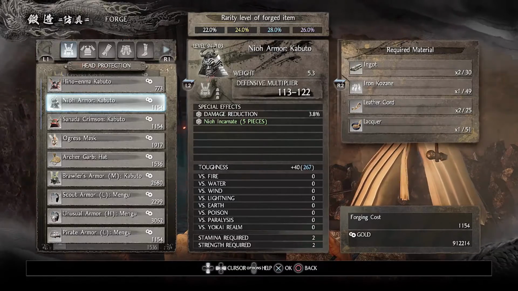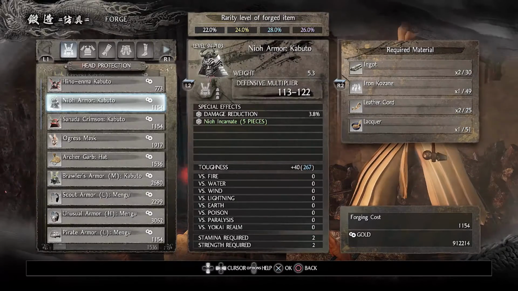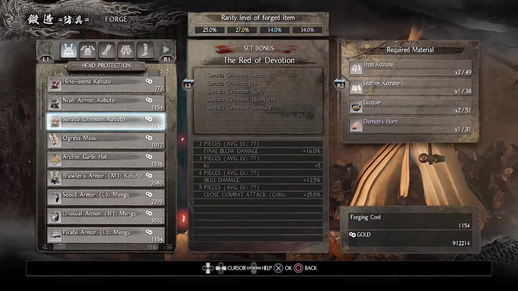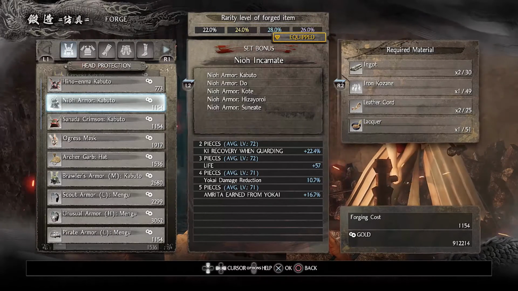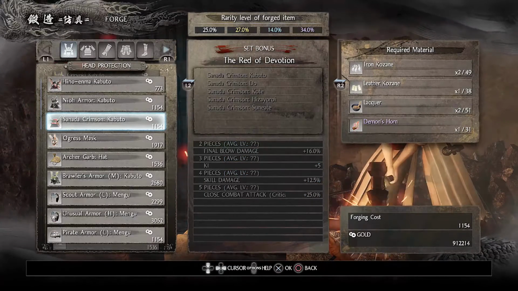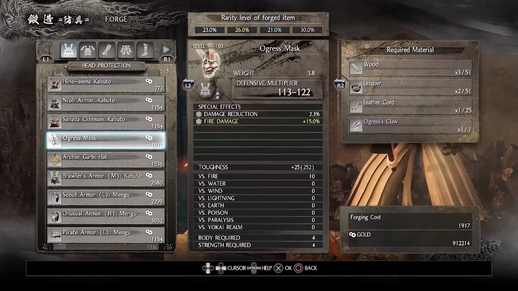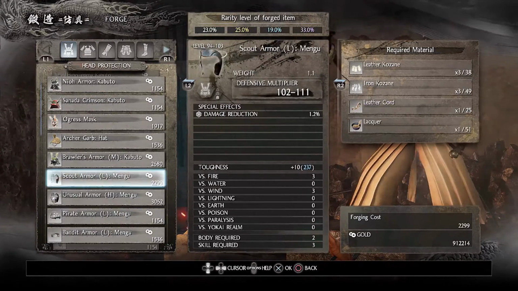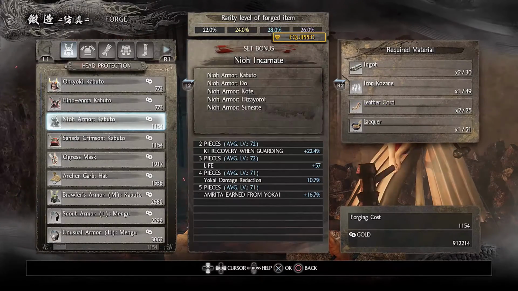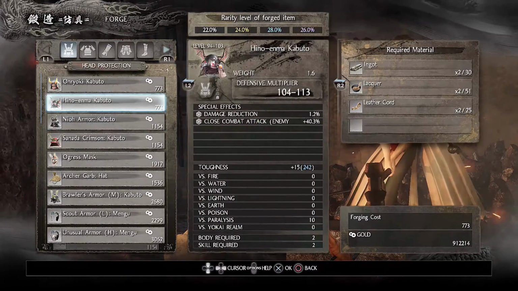Now the Nioh armor right here is what I got for pre-ordering, and I actually like it because it has passive damage reduction. Of course, it seems like quite a few do, but you can always look at the set bonuses. The Nioh armor gives key wall guarding, some life, some damage reduction, and extra Amrita. The Red of Devotion gives final blow damage key. So basically you would want to look through armor sets that you can craft, and when you find one you like, you can look at the armor sets by pressing L2 once, and then press it a couple times again to go back to the stats.